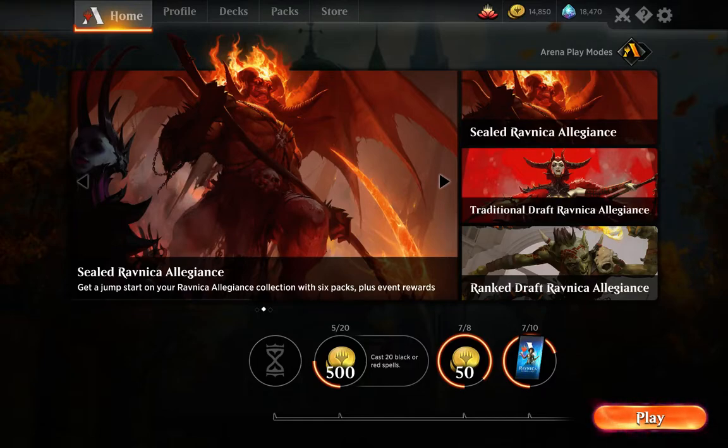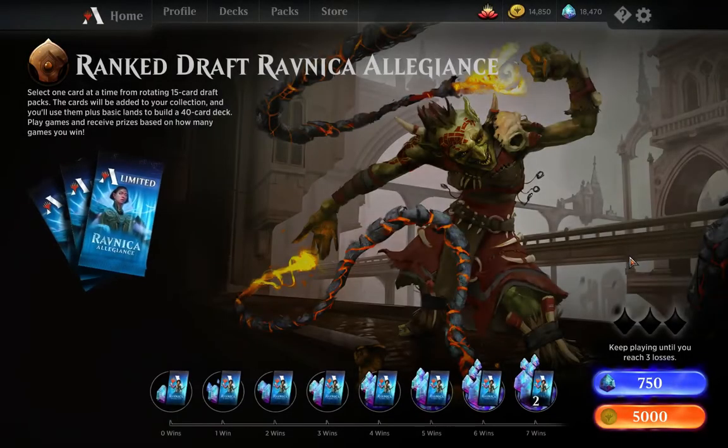Round two. So round one went well, let's say. So let's see how we can do for round two here in ranked draft. This is going to be, again, our good old 5,000 in, and see if we can go ahead and have some fun.